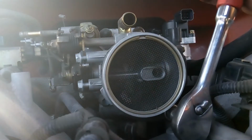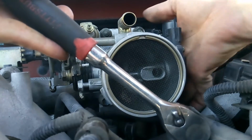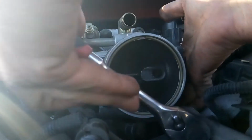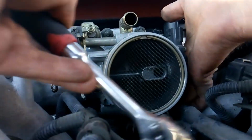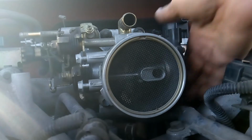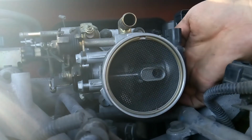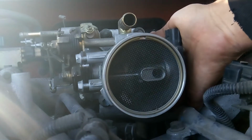Okay, so with the throttle body, just take your time. It's not easy to get underneath here. And also, just for some information, you can follow these steps if all you're doing is removing the intake, or if you're going to remove the valve covers to replace valve cover gaskets. You can follow these steps.